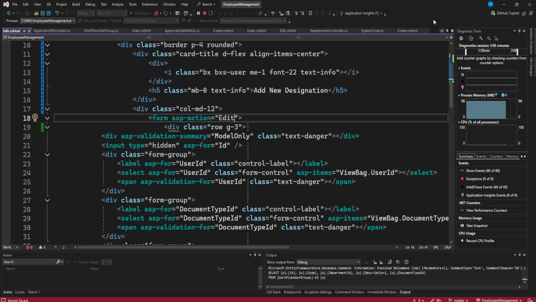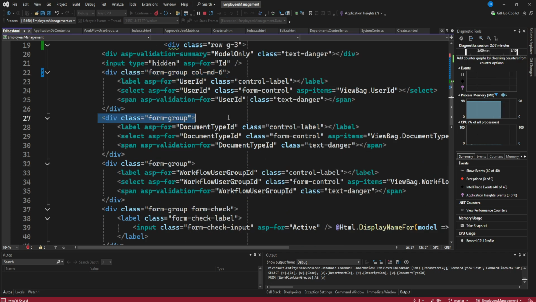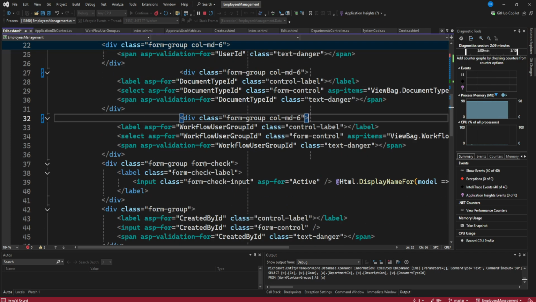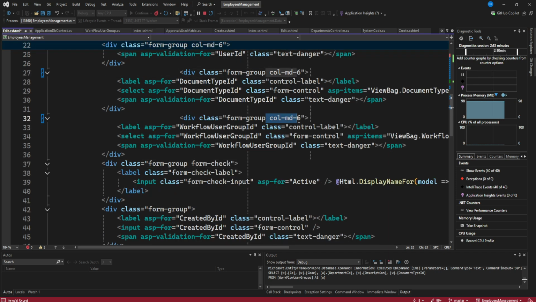Then I'll be changing this to MD6. Then I can copy these, have it here, copy these, have it here, copy these as well. We should even have this here.